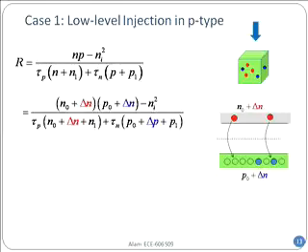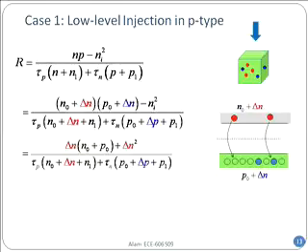Now it can be simplified a little bit more. And let's see whether you agree. The first term on the numerator, n naught multiplied by p naught, what is that? Ni squared. And you can see that will take care of the last term on the numerator, Ni squared is gone. And you can see if you cross multiply this, then you will have a delta n multiplied by a constant and delta n squared. And you have the same bunch of things on the denominator. Now if it is small, low level injection, if delta n is small, delta n squared is even smaller, right? So I'll get rid of that.